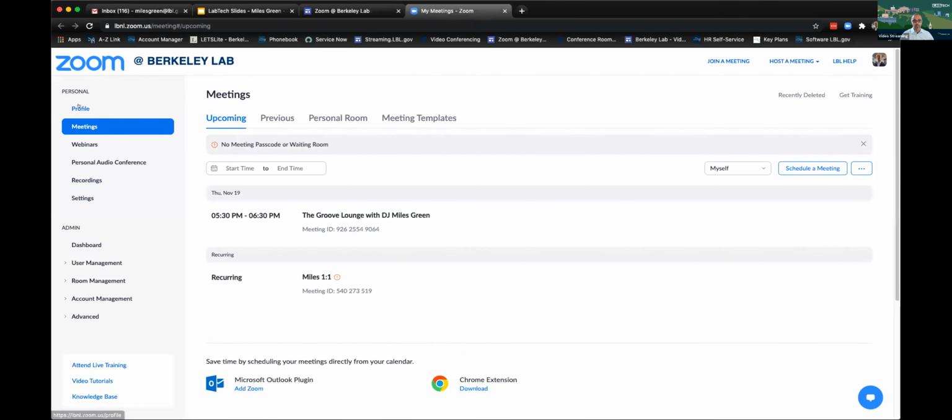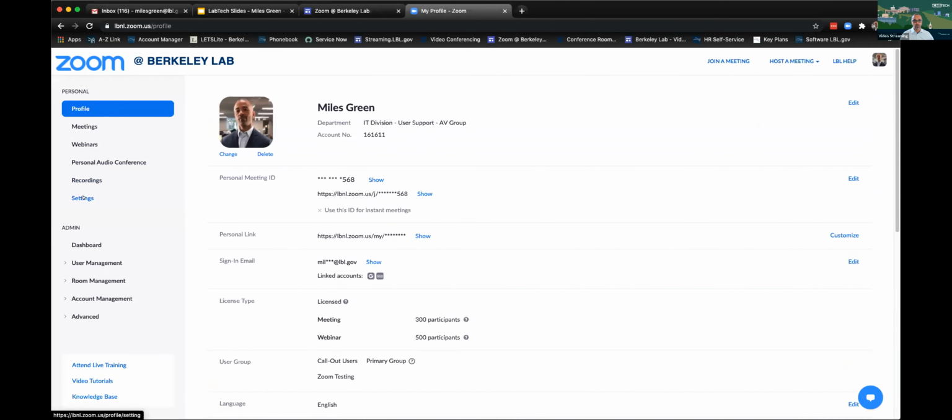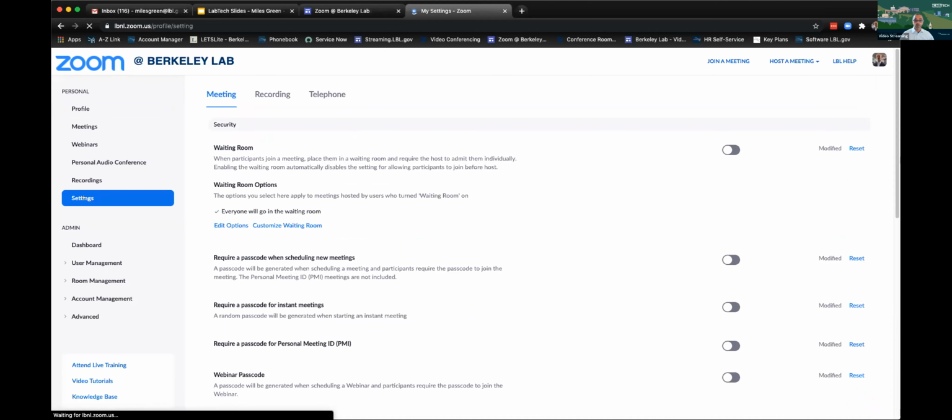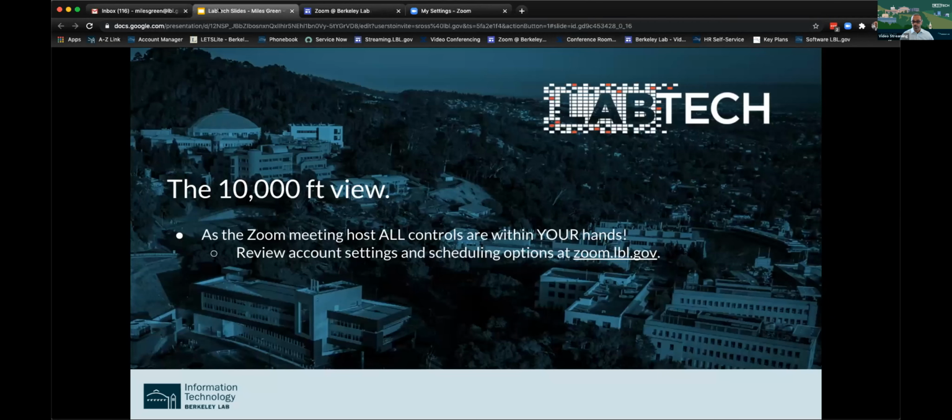Your profile is there. This is where your picture feeds from, but your settings are also there. And this is a long list with a lot of options, and we'll cover some of them today to make sure you're aware of how to get the most out of your Zoom account. Now, we have a lot of questions that come in and say, I couldn't record, or I couldn't promote someone, or I didn't see the breakout rooms, or there was something going on that I wasn't the host of my own meeting. What's going on there?